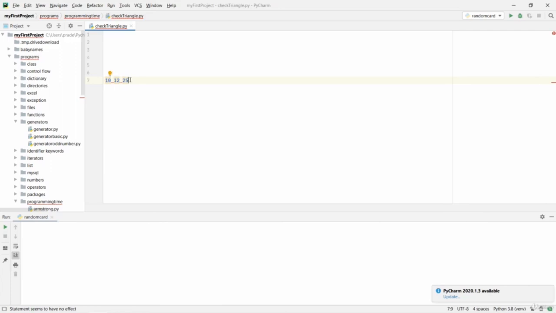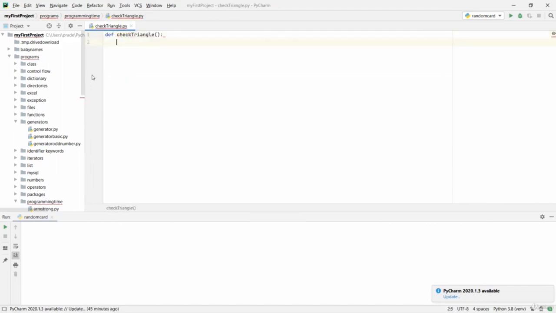So basically, once we get the input from user, we will put that input into the list, and then basically we will sort the list, and then basically we will sum first two element and compare that with the third element. And if the sum of two elements is not greater than third element, then we will say the triangle is not possible. So let me create a function, take triangle.